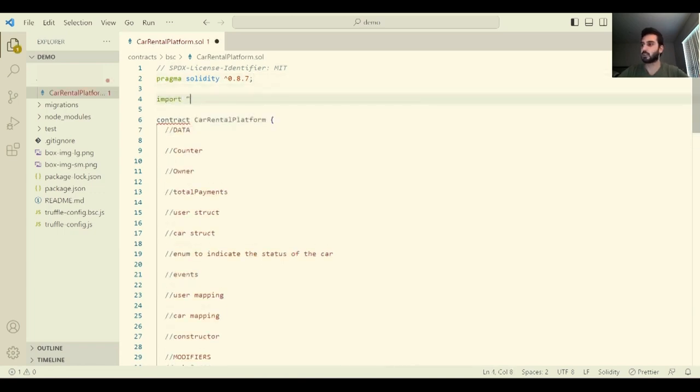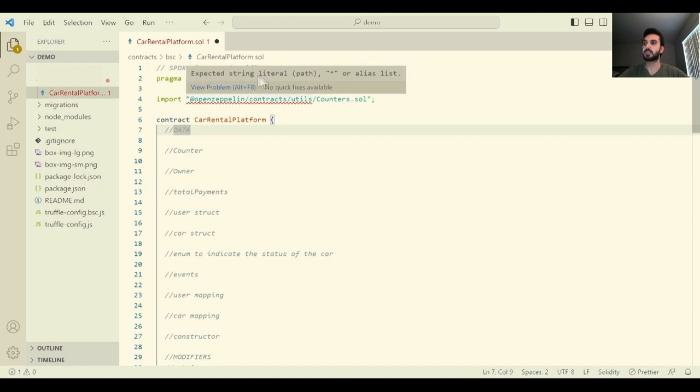I'm going to say import OpenZeppelin contracts, and under the contracts I need utils. And under the utils, we have the contract called counters.sol. So as you can see, we are getting an error.